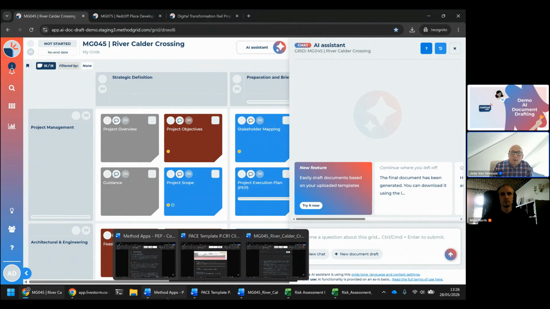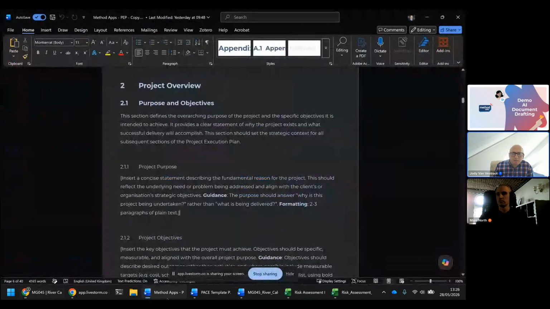Yeah, so it works the same for the standard AI chat, which is available now in MethodGrid. When you chat with a grid in MethodGrid, we've passed that data. All the information that's contained in that grid has gone up to the AI for it to ground itself on and use, so that when you ask questions about who is assigned to task X, it's got all that information segregated off for it to use for that grid.